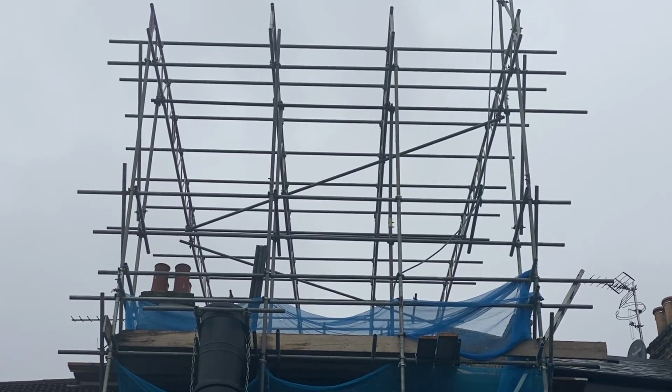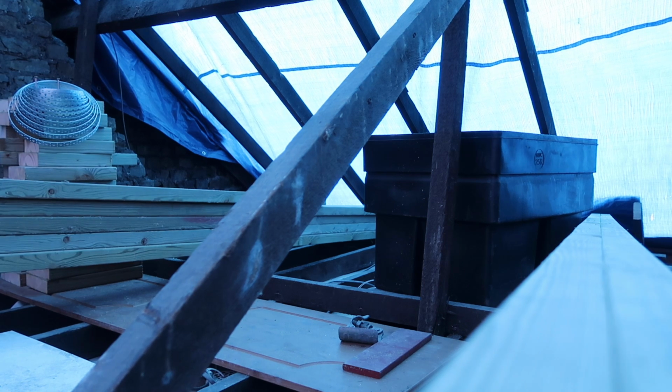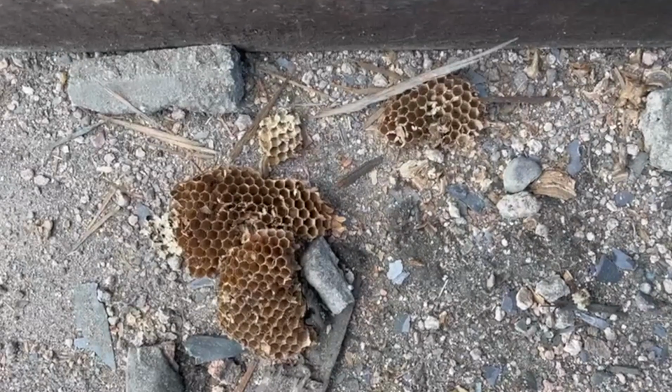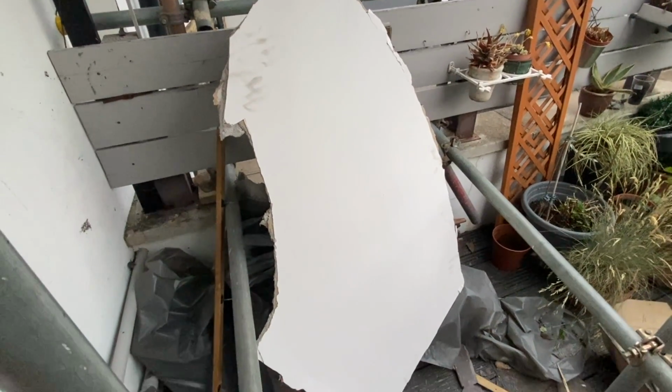Meanwhile, we've had just a tarpaulin on the roof, which has been interesting. The team did manage to crack on and continue working, and they've actually managed to put quite a lot of the wooden floor joists in, which are sitting above the existing ones. Also, there's just so much mess up there. We discovered things like old bird skeletons, old bees' nests, loads and loads of rubble. So we tried to clear out as much of that as we can, just by shoveling it into rubble sacks so it's not sitting around on the ceiling, if that makes sense.